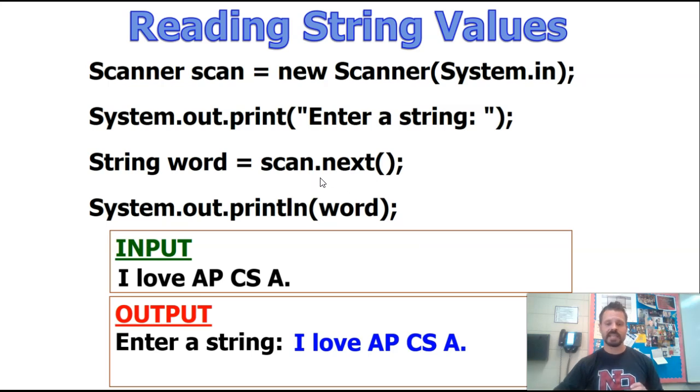scan.next is only going to grab the next one-word string. Once I get to the space with the dot next, it's going to cut me off. My first word here is I. I suppose I should have used a two-letter word to show you get both letters. But what's going to get printed when I print word is just that I there. Dot next won't take the entire line you put in. It's only going to go up till the first space. That way you can get individual words plugged in.